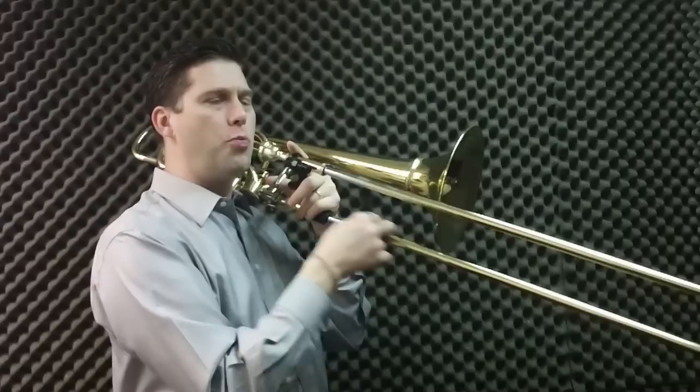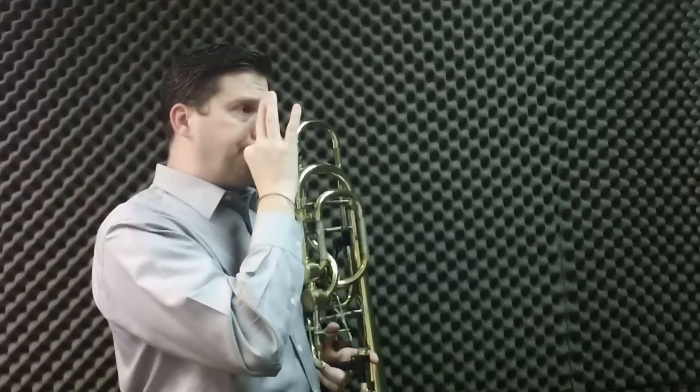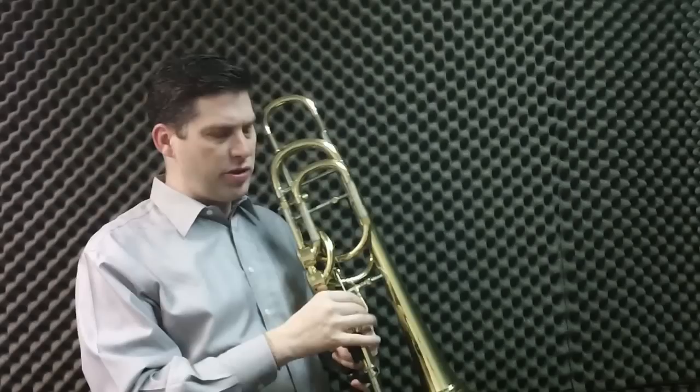So all the way down into the pedal register, let's do a pedal B flat, slow breath. I can even stop and buzz that. For the different ranges of my instrument, I really focus on air speed and air direction. And as I'm playing down into the pedal register, I really focus on blowing the air directly into the back of the mouthpiece. I think that's very important, and slowing down the air.